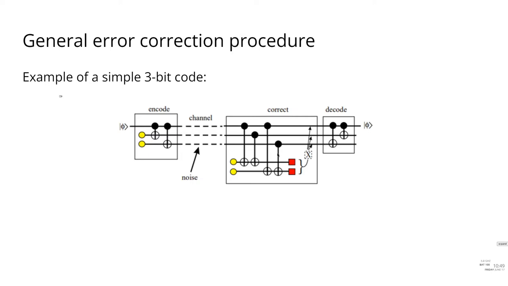Regarding the flip in the first qubit, if you measure one and one, this means that the first qubit and the second qubit are not the same, and the first qubit and the third qubit are also not the same. So this means that qubits 2 and 3 are the same, and this also means that you have the error on the first qubit. So you don't actually need an additional third pair of CNOTs to measure that. The code space of two possible errors covers it all, because you have four total possibilities: no error, and then bit flip on the first qubit, bit flip on the second qubit, and bit flip on the third qubit. And those are your four corresponding values of this two-bit register.